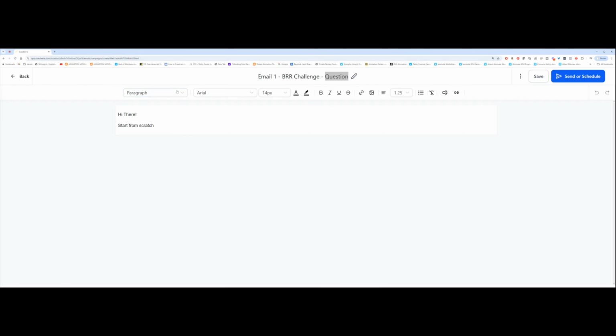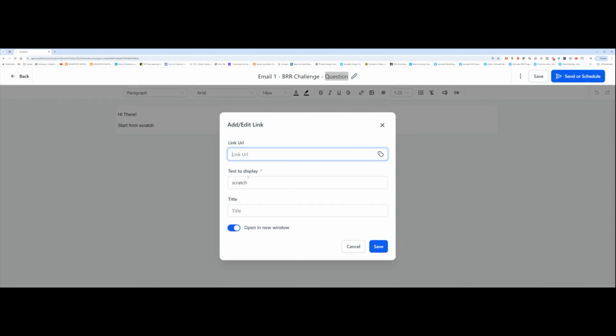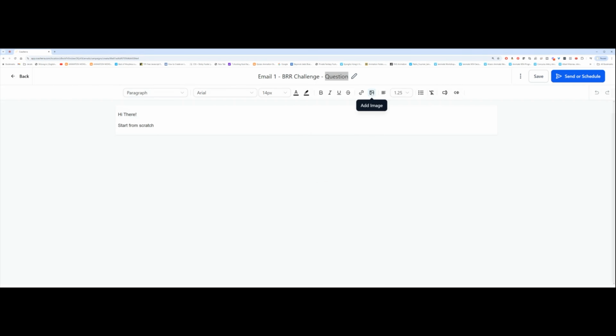Now, there's a bunch of things you need to know over here. Over here, this is where you can change the sizing of your various paragraphs. You can change your font over here. You can change the size of the text over here. And of course, you recognize this. This is for your colors, bold, italics, underline, strike through. This is where you add a link. So let's say this was the text, and I click over here. I can add a link to a URL, etc. That's what you would use that for. You can also add an image here. You can also choose whether you want the text to be aligned to the left, center, or just justify over there. Here are your bullet points. This is your clear formatting.